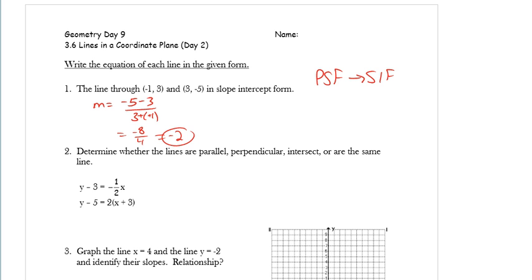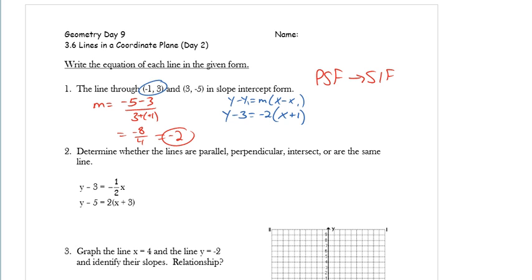Okay? So we can't go straight to slope-intercept form right now. It's not y equals -2x and then -5 or +3. You can't just use one of those y's. So what you need to do is put it in point-slope form. So what that's going to be is your y minus y1 equals m times x minus x1. Put it in that first. When in doubt, put it in that form. Take it to slope-intercept. So we'll take y. I'll use this point. Y minus 3 equals -2 times x minus a -1, making it a positive.